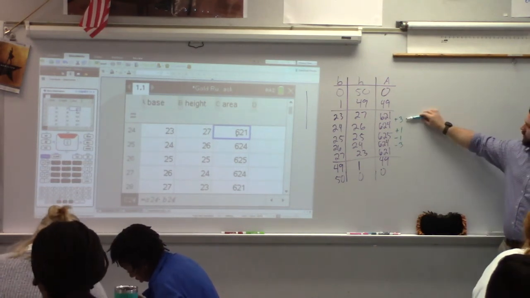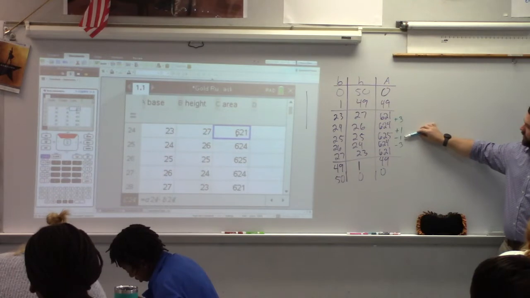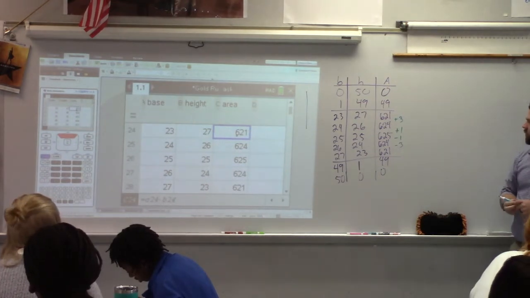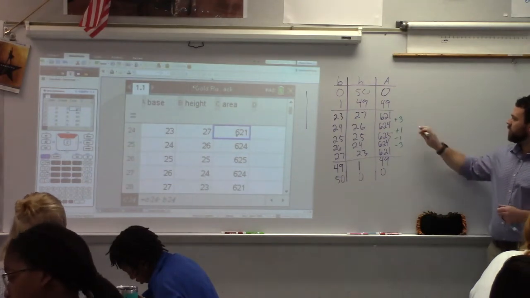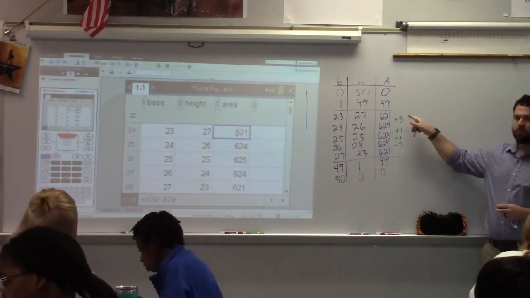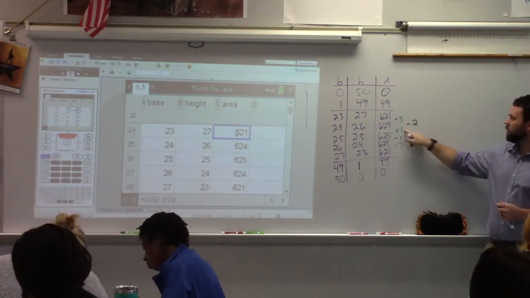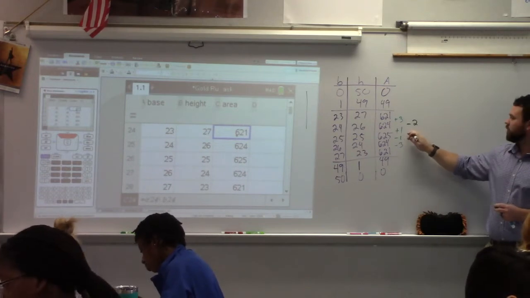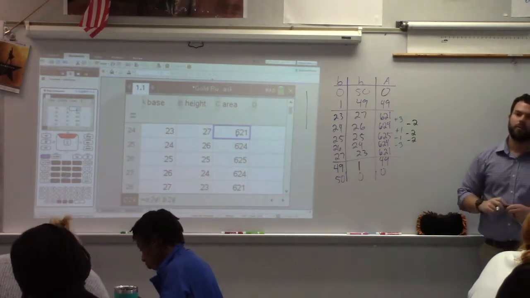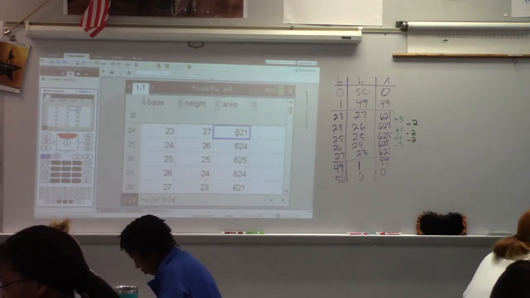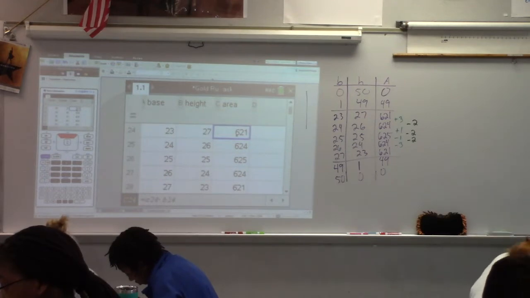So look here again. Is there a pattern with these teal numbers? Yes. What's happening to the 3 to go to that 1? Minus 2? 1 to minus 1? Negative 1 to negative 3? Oh. So it doesn't look like there's a pattern off of the surface, but is there?